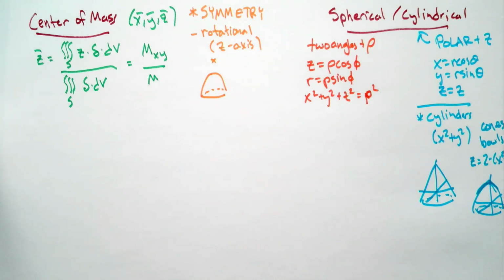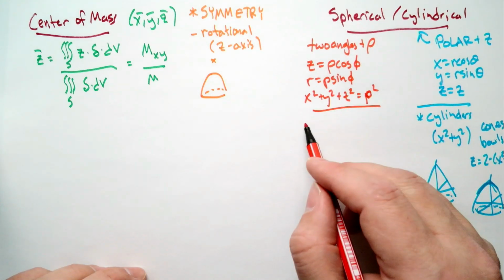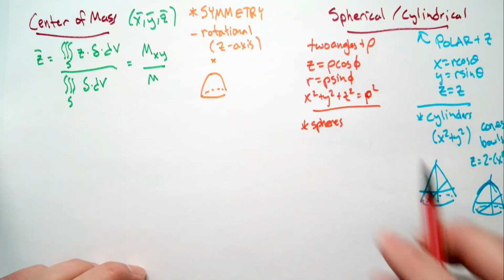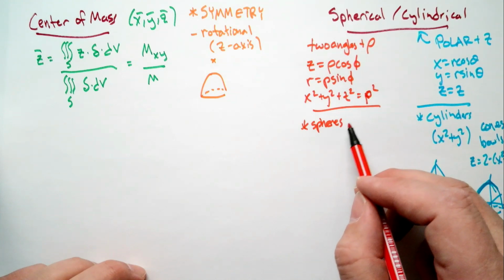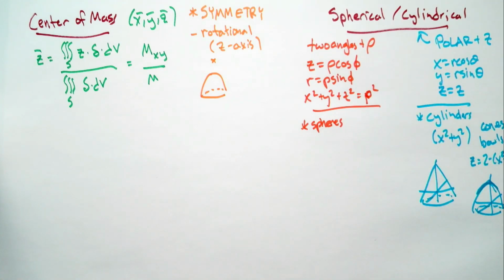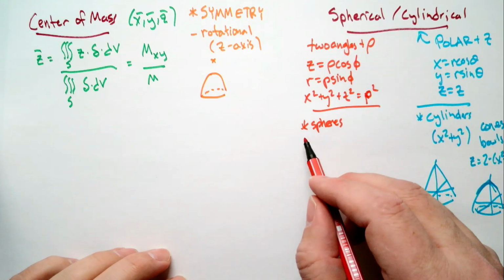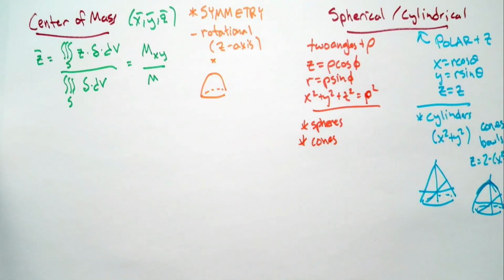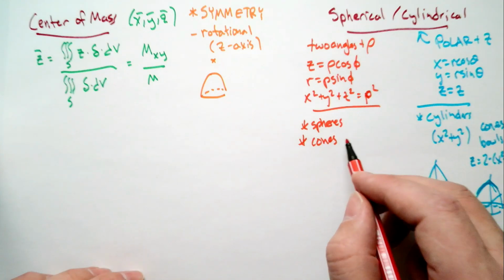So what can you encounter in spherical? Certainly you look for spheres. In particular, there are two types of spheres that are pretty good, namely spheres centered at the origin, or a type of sphere where you, for example, have the bottom of the sphere sitting on the xy plane, so a shifted sphere up in the z direction. Cones also work really well. And that's about it. It's spheres and cones. So when you see that, that's probably an idea that you're working with spherical. Now, by the way, cones can include things like the xy plane.